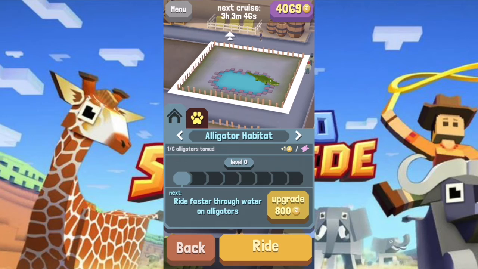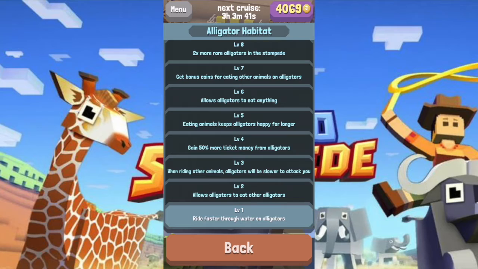Alligator habitat. Rides pasture through the water on alligators. Good. Allows alligators to eat other alligators at level 2. Level 3 is when riding other animals, alligators will be slower to attack you. That's cool. Level 4, gain 50% more ticket money from alligators. That's pretty standard for almost all the habitats. Level 5, eating animals keeps alligators happy for longer. Level 6, allow alligators to eat anything. Level 7, get bonus coins for eating other animals on alligators. And level 8 is 2 times more rare alligators in the Stampede. Sounds legit. All right, now for the gorilla habitat.